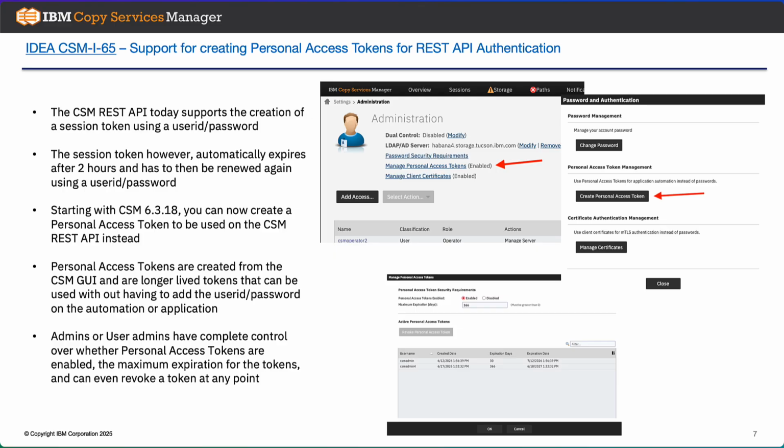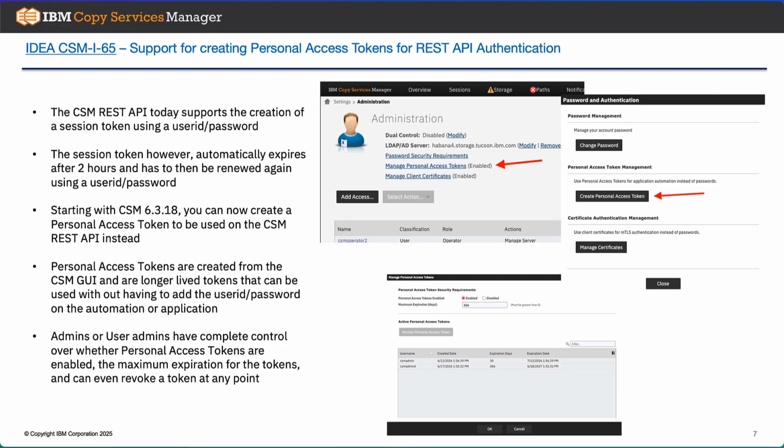Now, fair warning, just like on the Git repo, once we display that token on the GUI, you can copy it once, and you'd better store it and save it somewhere, because you cannot come back into the GUI and pull it back up and copy it again. You cannot get the admin or user admin to pull it for you. If you lose it, you'll have to come in and reset the token or generate a new one.